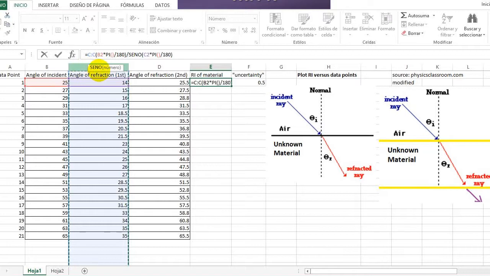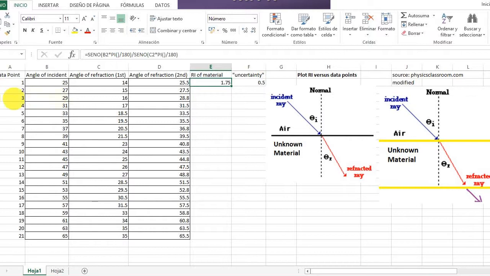Well, what do I mean by C2? Let me come over here. Let me hit escape. You can see each column is given a letter, and each row is given a number. So this cell right here is cell C2. Whenever I click on a cell, the column is highlighted and the row is highlighted. So if I ever want to do a calculation involving this cell, instead of typing in 14 or whatever number is listed here, if I type in C2, Excel's going to know, oh, you want cell C2. So for example, let me type in equals C2. It highlights which cell I'm talking about, and if I hit enter, it gives me the value of that cell.